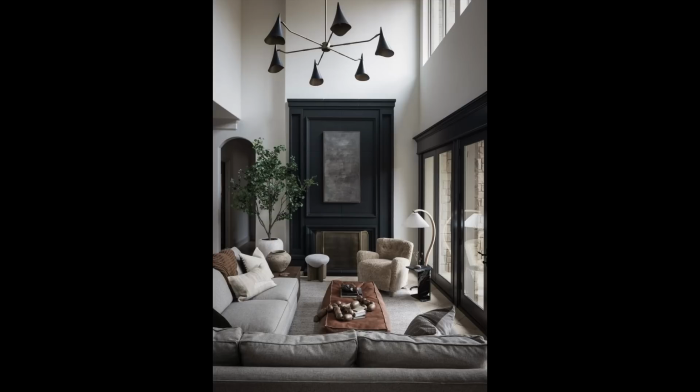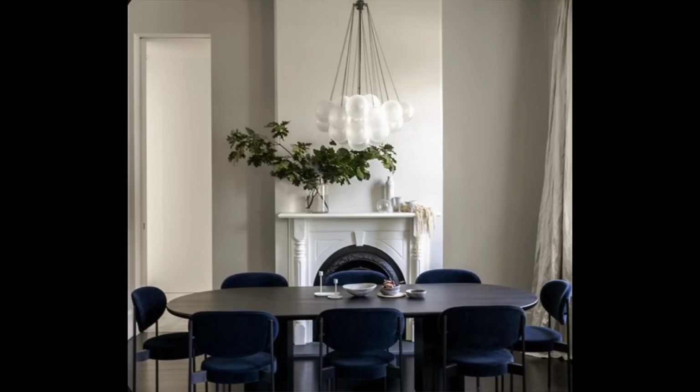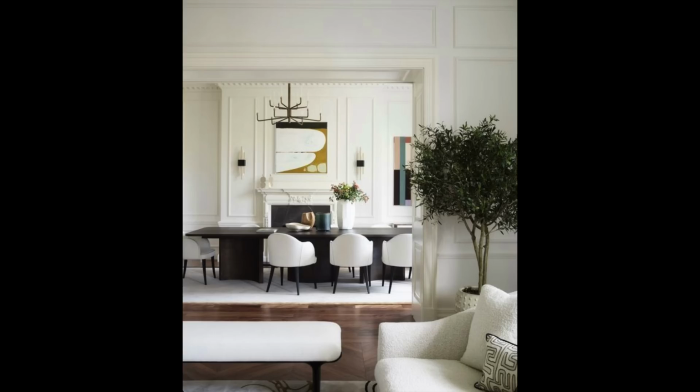And it could be a minimal statement. It doesn't have to be like a big Restoration Hardware, crystals, tons of things. But it should be something that reflects your personal style and reflects the inspiration things that you looked at, and not just, well, it's what was here. And I am guilty of this.